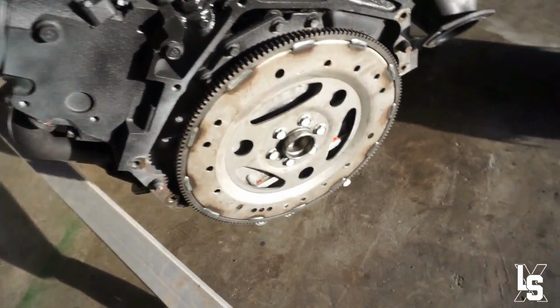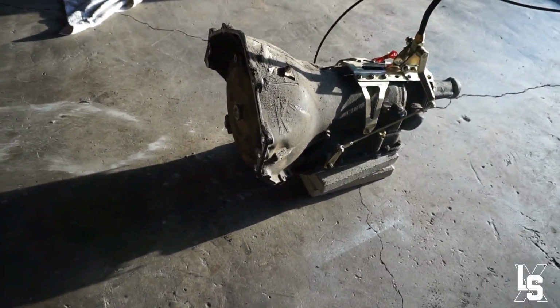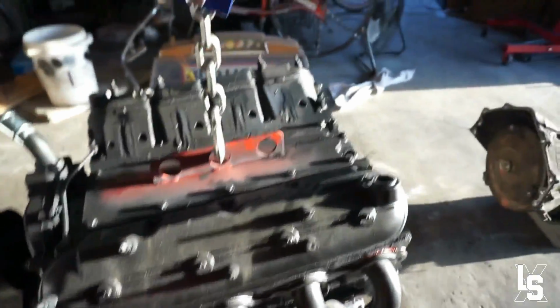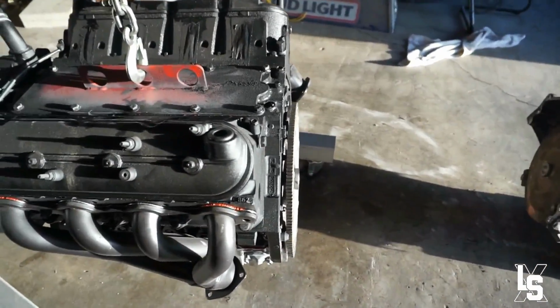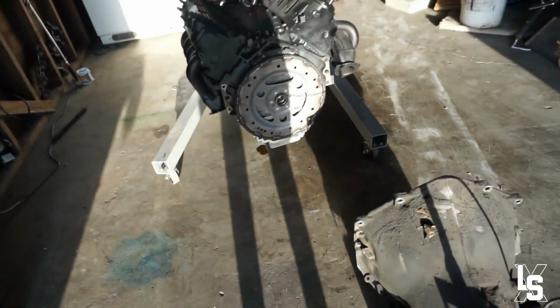We got the flywheel on, everything's torqued down. Now it's time to connect the transmission and the engine together. I think I might drop the engine down and move this one over right here to angle the back of the engine down so I can get it on the transmission. But we'll see what happens for now.